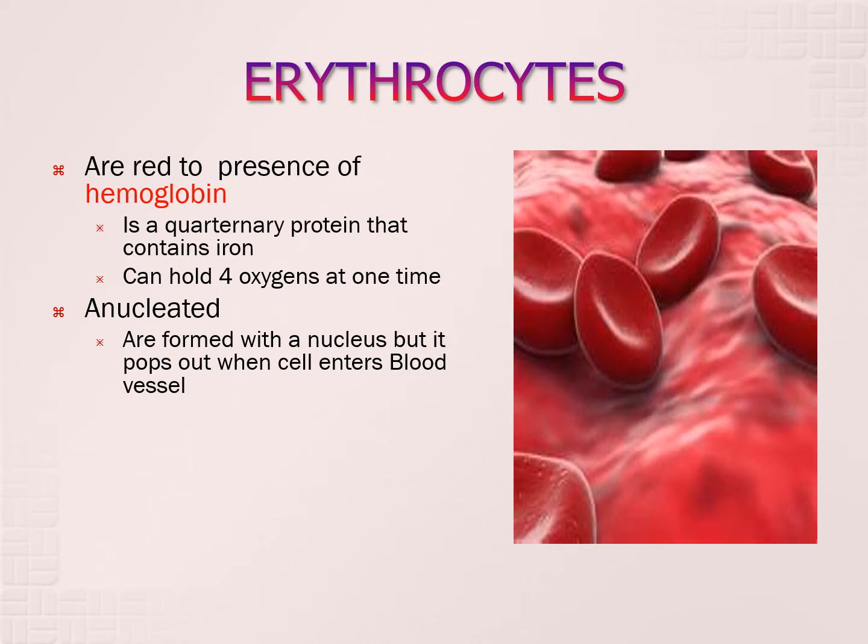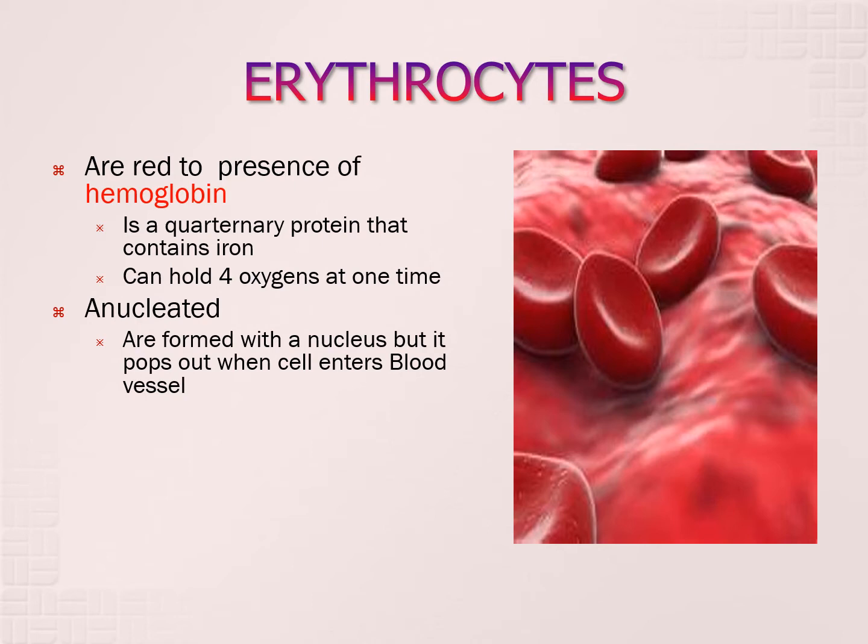Well, when the cells are made, they are round, just like what you think of as a cell, and they have a nucleus. But we have a special type of capillary in our bone marrow. We're going to talk about this later. It's called sinusoidal capillaries. And your red blood cells have to kind of squeeze their way into that capillary. So imagine a room with a very, very small door, and there's thousands of you all trying to squeeze through that little door. Well, that's what happens when red blood cells get made. They have to squeeze into a little door, and in the process, their nucleus gets damaged.